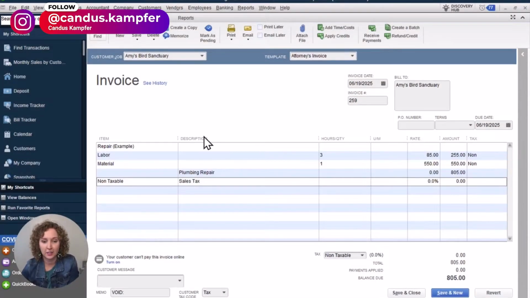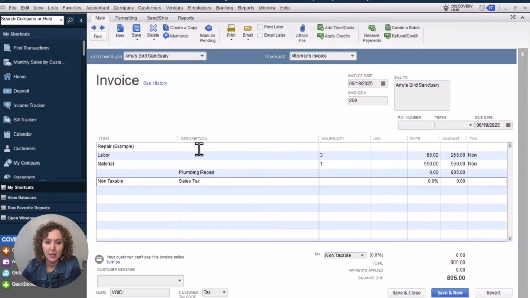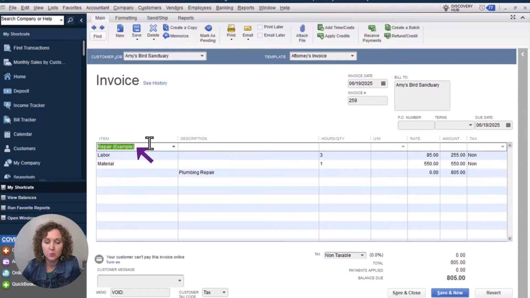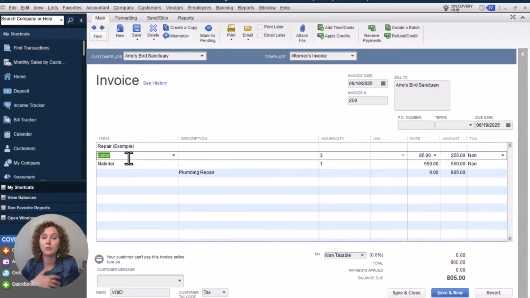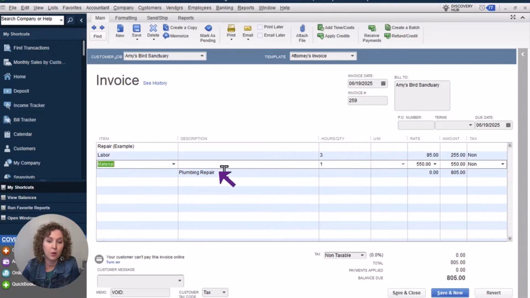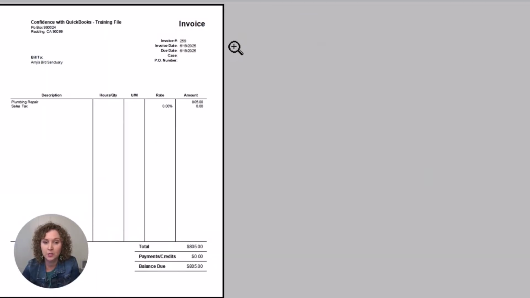Let's go. So when you're in here, you'll notice that there is this summary. This is what we call groups. That's the feature that I'm teaching you today. And you can add whatever you want within the group. So in this example, we added labor and we added materials and a detail about what it's for. So you'll notice that when we come up here to preview the invoice, what the customer is going to experience, it summarizes it to just the total. It doesn't have each of the lines broken out.